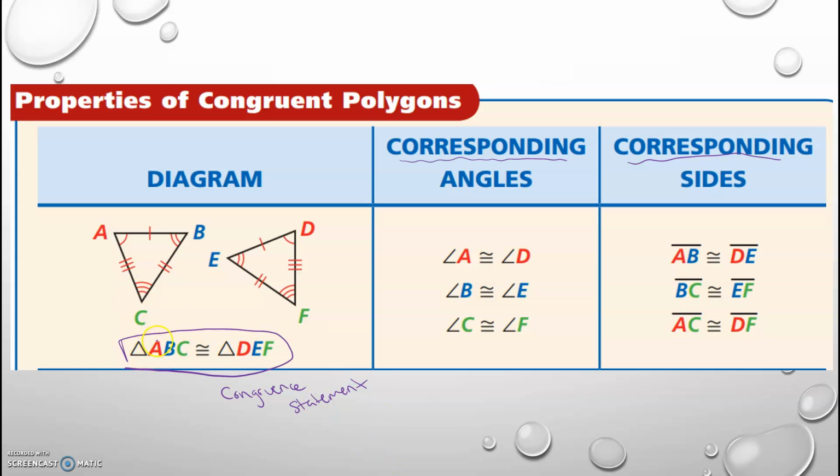So when they say triangle ABC is congruent to triangle DEF, that means angle A is equal to angle D. Angle B is congruent to angle E. Angle C is congruent to angle F. Even the side lengths, they've kind of color-coded it for you here. AB is congruent to DE. BC is congruent to EF. So with just a congruent statement, you don't even need a picture. Order matters, and you can tell me what the corresponding pieces are that are congruent.